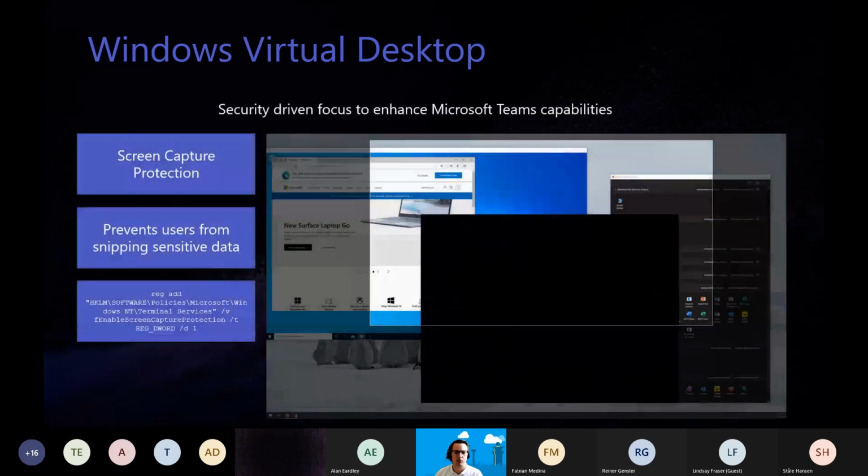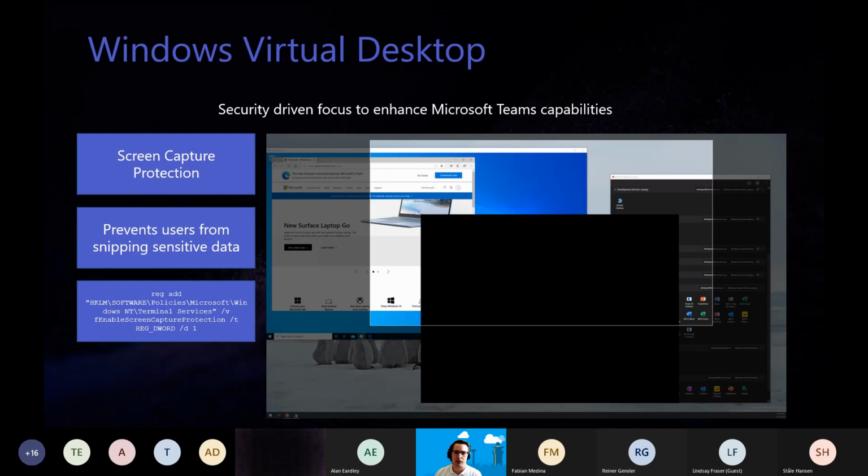But now let's talk about the promised security features that can help you to impress your security department, starting with screen capture protection. It helped me already to win some projects in the WVD space, because this is exactly what customers were searching for so long. And this helps you, especially in terms of Microsoft Teams, to prevent third parties from making any kind of screen captures or video recordings of what they do in your WVD or VDI environment. And this is a feature exclusively available to WVD yet.